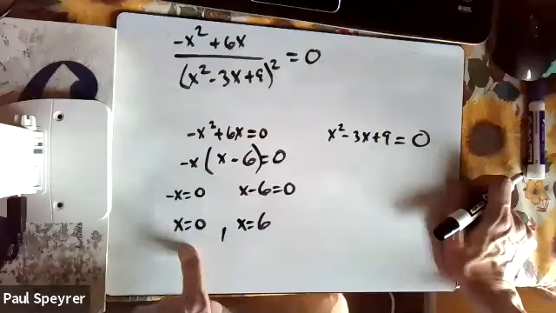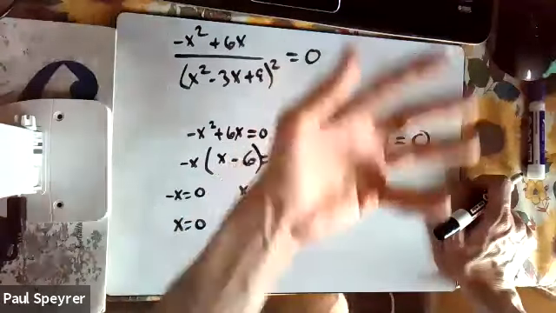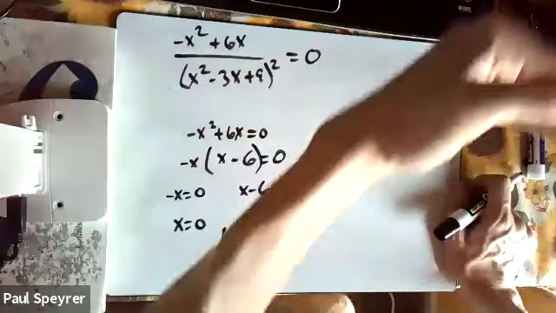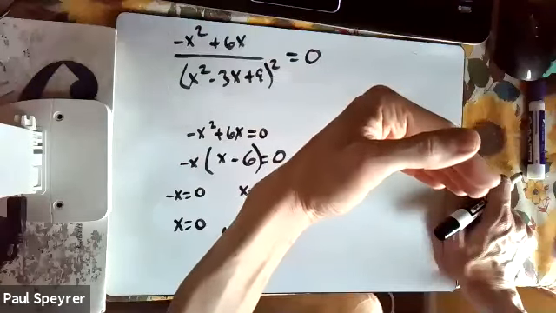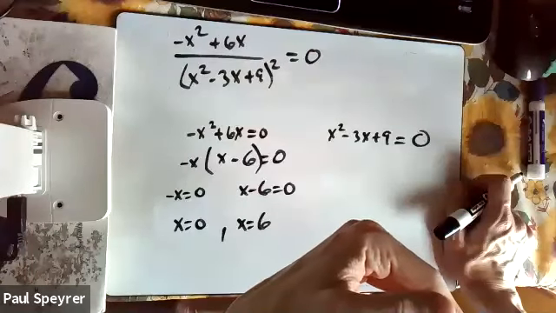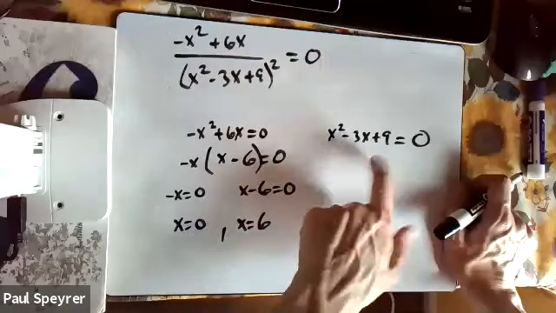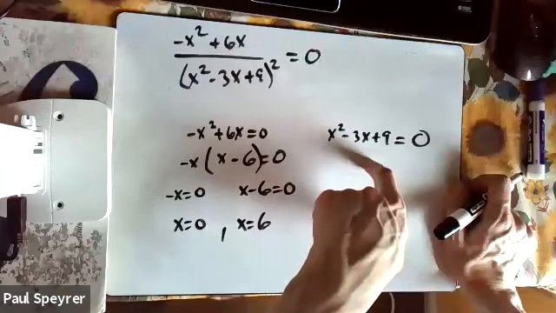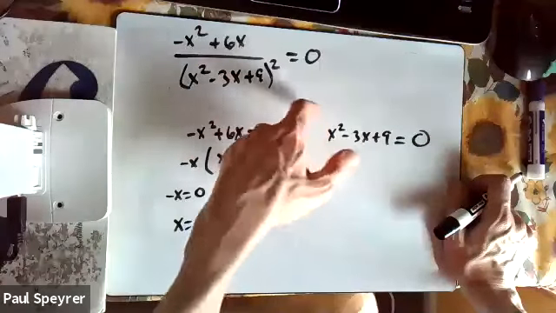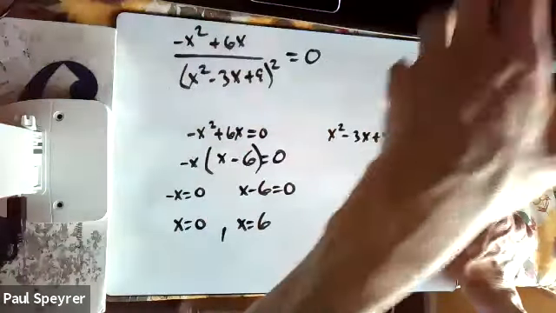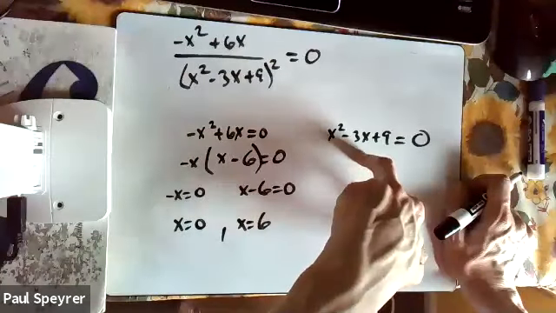Again, what that means is if I substitute 0 into the original function or 6 into the original function, you're going to wind up with 0 up top and some non-zero term on the bottom. But remember, 0 divided by anything except 0 on the bottom is 0. So these two are definitely critical values. The ones that pop out of here, if something does pop out, these would cause your function to be undefined, right? Because if I plug 0 into the denominator and you type in 5 divided by 0 in your calculator, you get undefined, right? So these are still critical values.